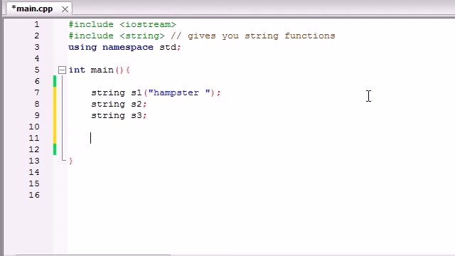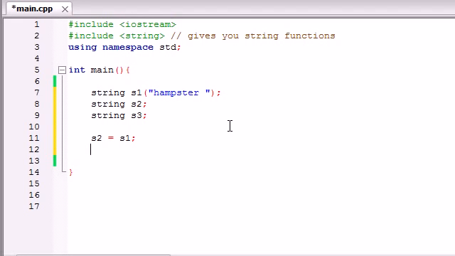So anytime you want to copy a string, you can do so in one of two ways. The first way, which you guys probably could guess, is you can set string 2 equal to string 1, which is hamster. This is a valid way of copying a string, but some people also want to use a function from the string class, and that's called assign. Now assign isn't really a good word.